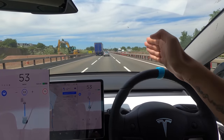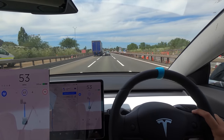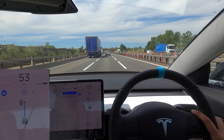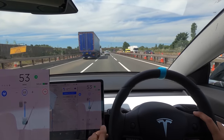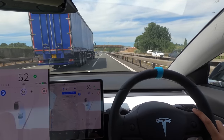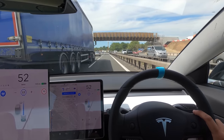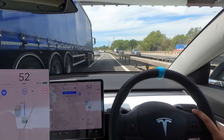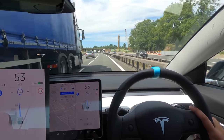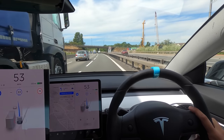Still a problem navigating into a lane when there's a lorry in an adjacent lane — some people say don't do it for safety reasons, but sometimes you have to, and it should at least be able to do it. This lorry here was coming out no matter what and the car kind of slowed down for it, actually indicating and changing lanes a lot quicker than it sometimes normally does. We're tight up to the lorry but the car's doing it really well.